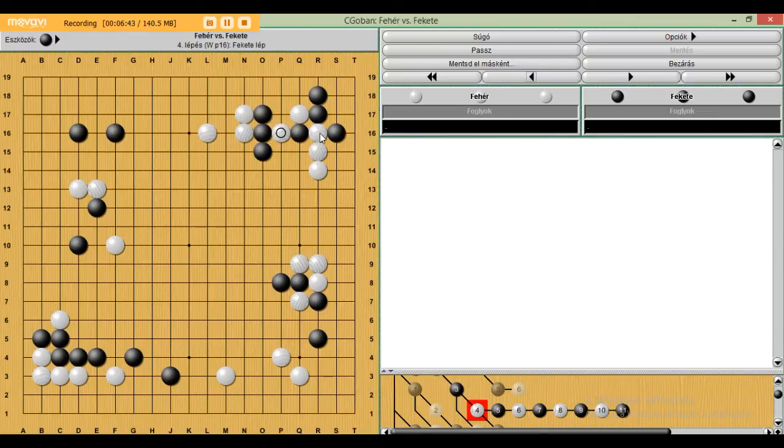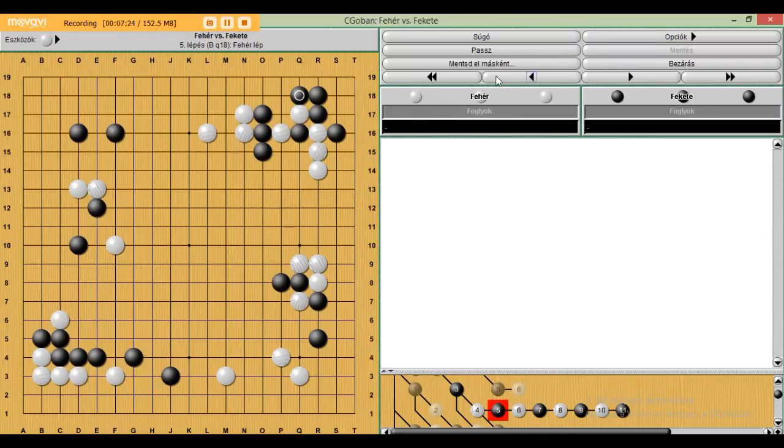What's the strategic meaning of that 1 stone? That 1 stone has not much meaning because it's not creating eyes for us, it's not really eyes for the opponent as well, and we might be able to cut the Q70 stone with it, but that's also not really important for us. So actually this time we can just sacrifice the Q16 stone and say, okay, let's play another Atari, and if I take, we are already connected, which means we managed to take the corner, we managed to gain a good and solid base, we are alive, which is the most important, and the white shape is not so effective.